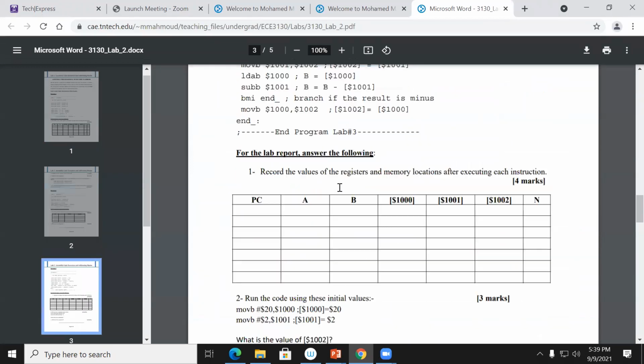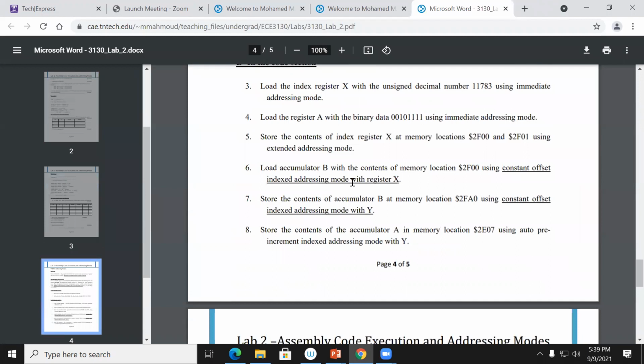Okay, so starting from this lab, I'm asking you to write code. We are going to start writing code, starting from the second part here.